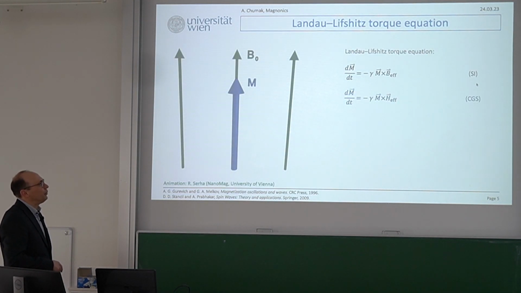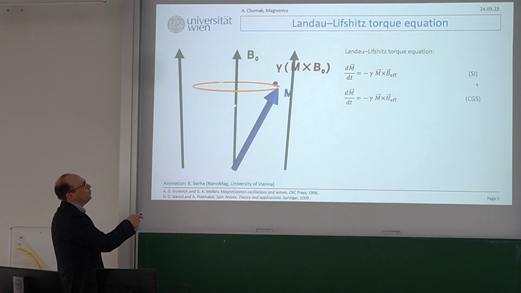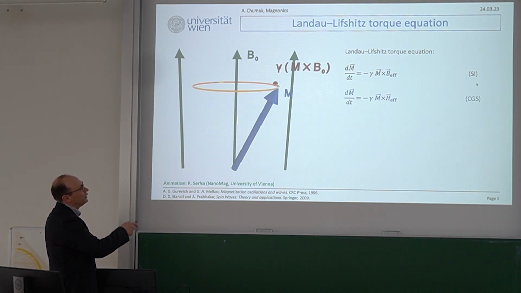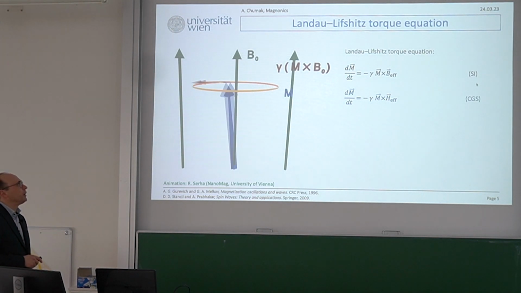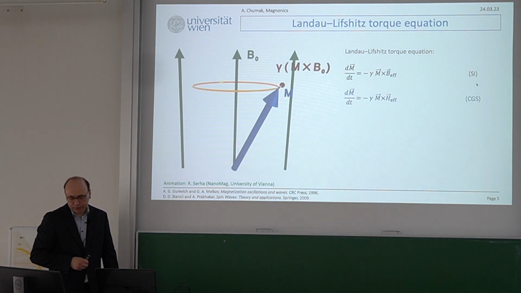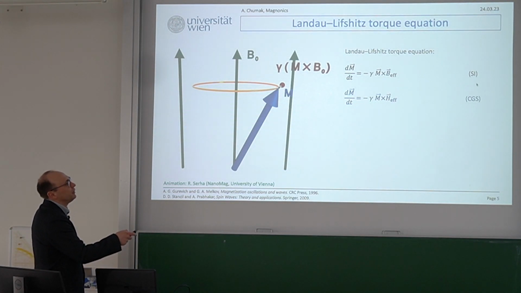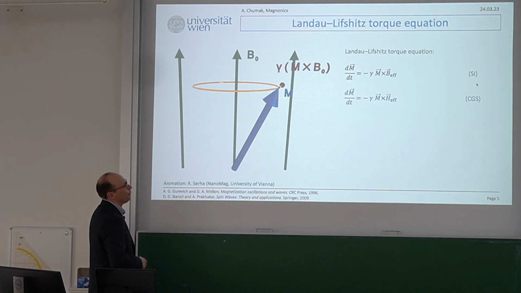Again, these are very nice animations from Rostislav Sirga. As soon as there is an angle between M and B, the field is trying to pull the magnetization vector back so that it points along B, but it's not there. Therefore, we have a torque pointing in that direction. And as a result, we will get magnetization precession in this form. And that's what is shown here. What you see here, I use two systems of units. In SI it's defined through B effective, but in CGS usually it's written through H effective, like it's shown here. Good.